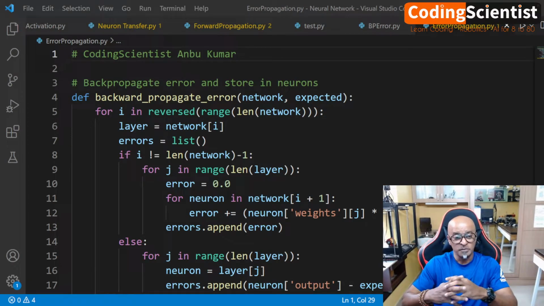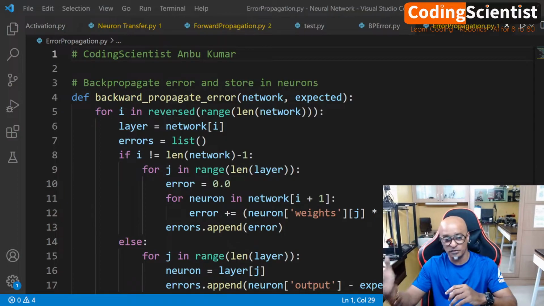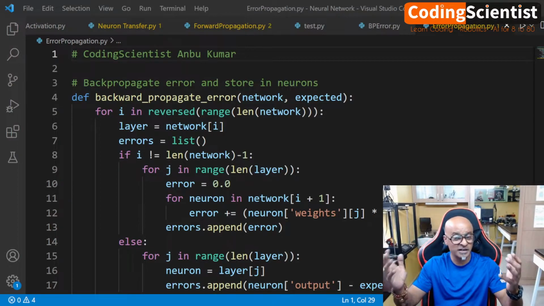So the back propagated error signal is accumulated and then used to determine the error for the neuron in the hidden layer, which is error equal to weight_k multiplied by error_j, and then again multiplied by transfer_derivative of the output, right? It's as simple as that, guys.